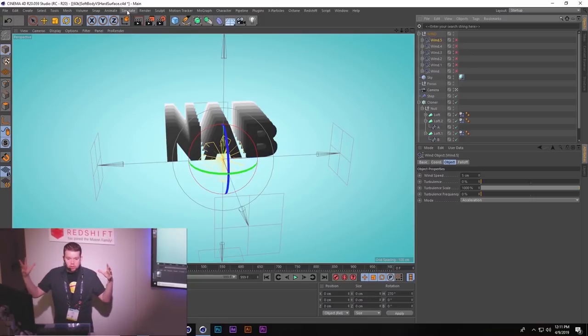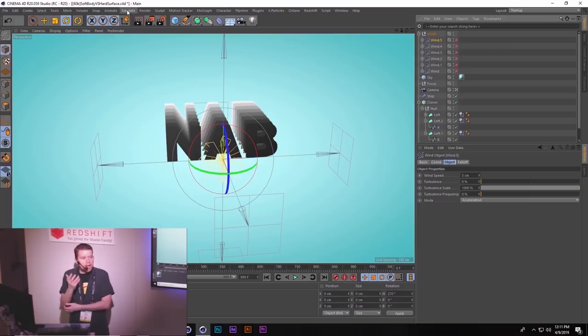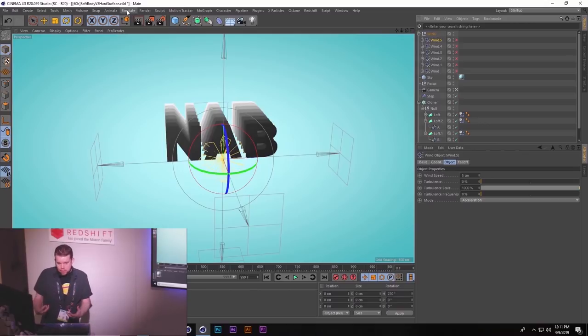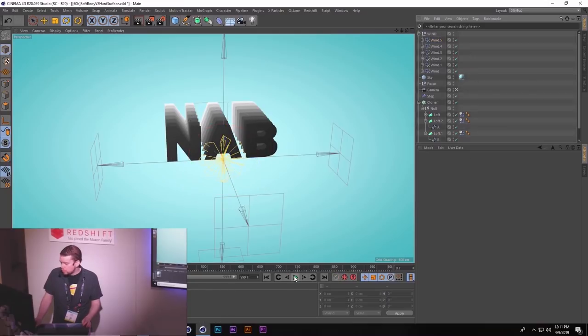So you just have an attractor and you say, hey, pull in closer. But that has some natural physics built in, which is if something starts getting further away, it starts being affected less. But by using wind forces here, it's constantly full power all the time, no matter how far they get away, and they cannot escape. So based on this, let's go ahead and turn all those winds on and hit play.